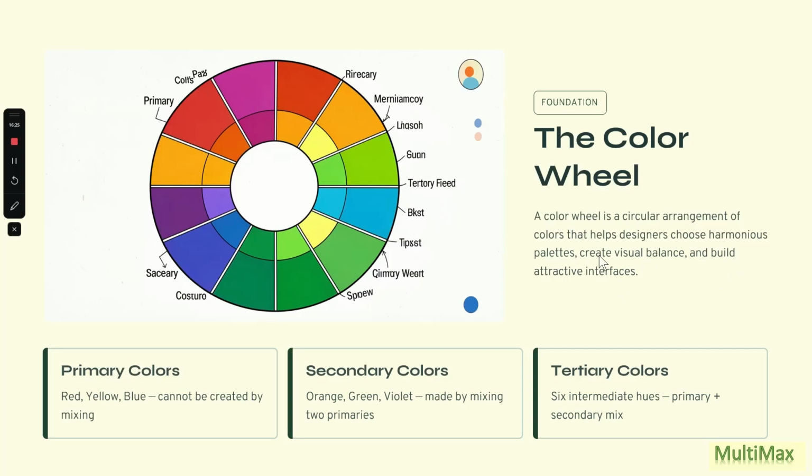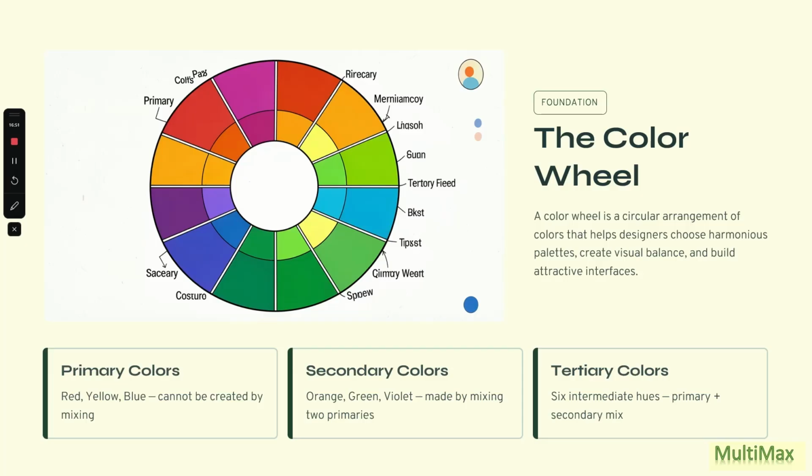You can create visual balance from these and build attractive interfaces. From this, UI developers, Figma developers, logo designers, and textile designers who design textiles all work from this color palette. So it's a very important thing.